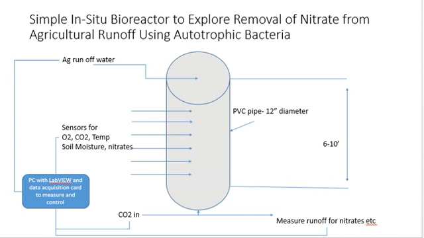So here's a simple cartoon that I developed that kind of explains the very inexpensive apparatus to run this research. It basically consists of a piece of 12-inch diameter PVC pipe with some holes drilled in it, and it sits up vertically, so we get all the normal soil dynamics going on. And then we have some ports for sensors, and we measure the water going in, the water coming out. And there's a lot of stuff already published on this basic idea in soil physics textbooks. But this would be a very interesting way for students to explore all sorts of different possibilities.